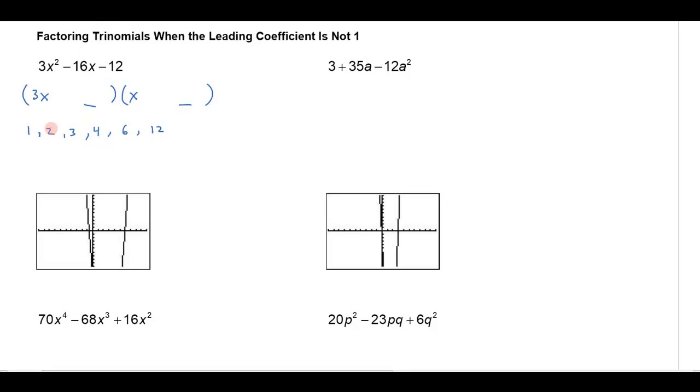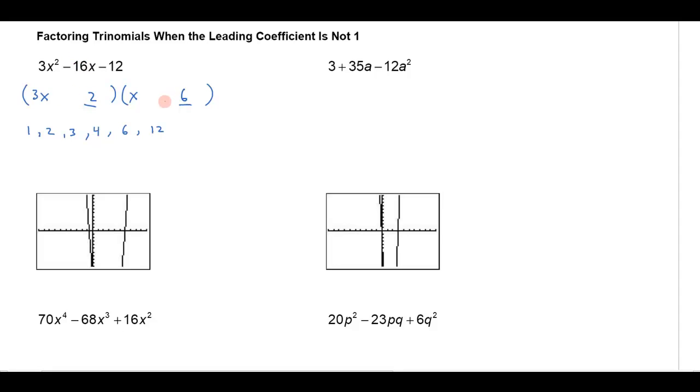So I just move on to the next factors, try 2 and 6. Now again, I'm not going to want to put 6 right here, because then there'd be a common factor of 3. And there's no common factor of 3 out here. So let's try putting the 6 over here and the 2 here. And when I do that, if I do the outers, I get 18x and the inners are 2x. And a little bell goes off in my head that says ding, ding, ding. 18x and 2x. If I combine those just right, I'll get the negative 16x in the middle.